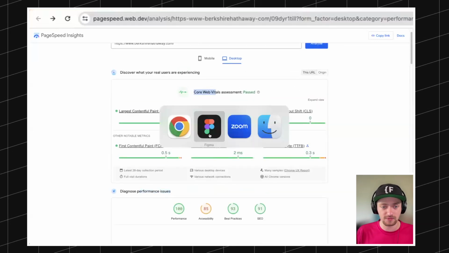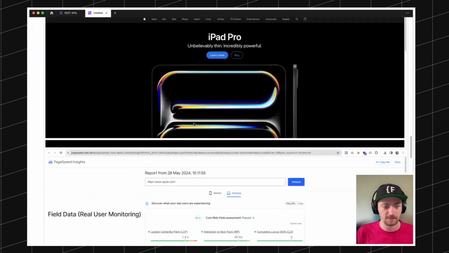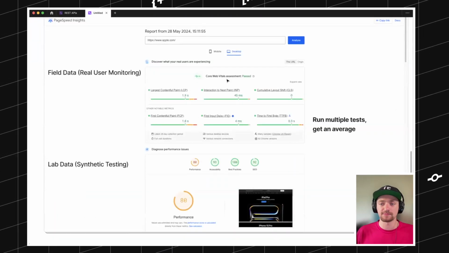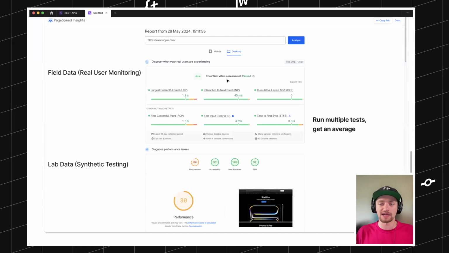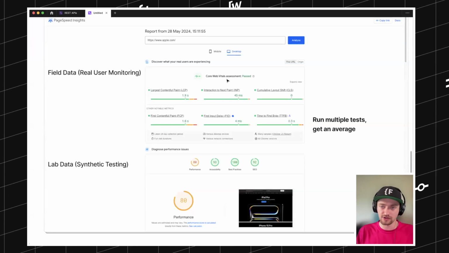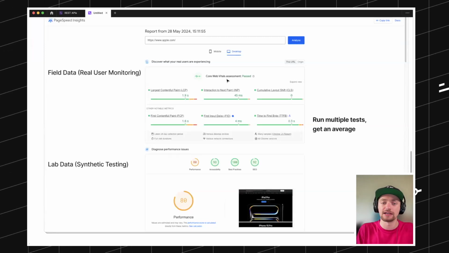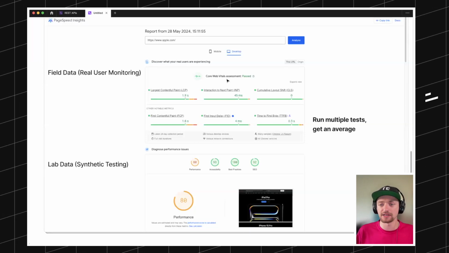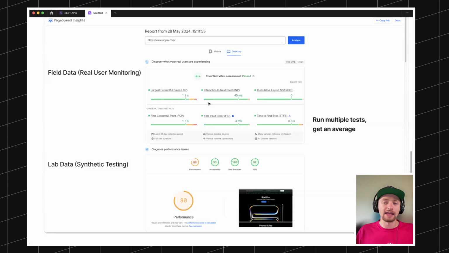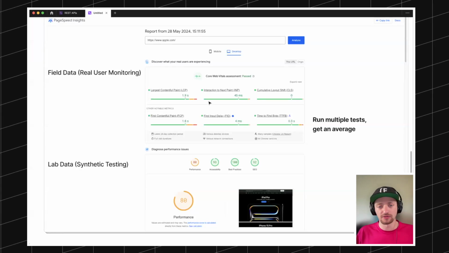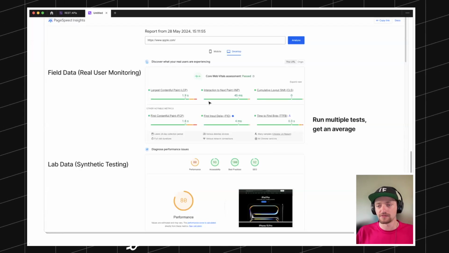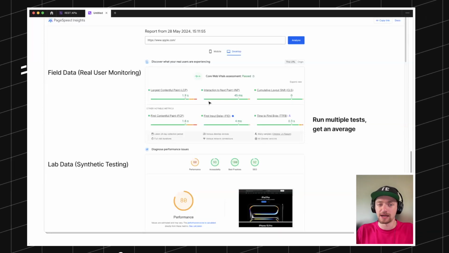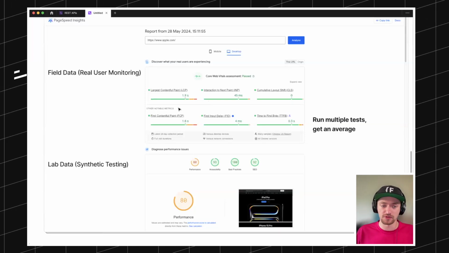Core Web Vitals is what we call, if we go back over to Figma, field data or real user monitoring. This is information that Google and Chrome has collected on certain users if they have that kind of tracking enabled. And it's real world data as to how fast your website is loading. So these are averages. If you try this on a new website, you'll get a message along the lines of not available or not enough data, because this data comes from users.